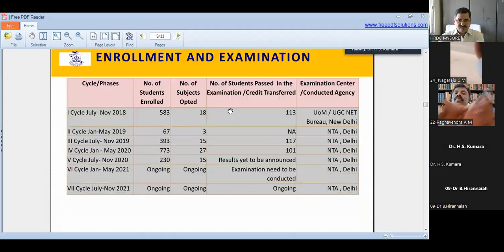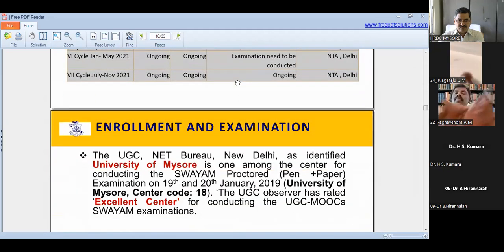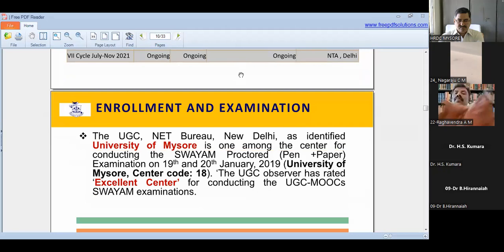These are some of the statuses so far, almost taking the data set of almost 3,000 odd numbers recently. I think in the last month, in December, the University Grants Commission asked all the universities to update the data set of how many students enrolled for the Swayam courses and how many students got credit mobility.